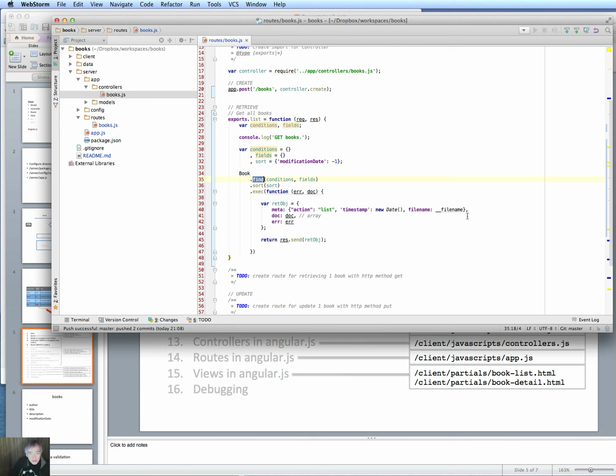So what this is returning, instead of this one on line 41, on line 41 it's returning an array. On line 66 it's returning an object, and that's the first document, and that will be returned to the browser. So now we have our controller for retrieving books.